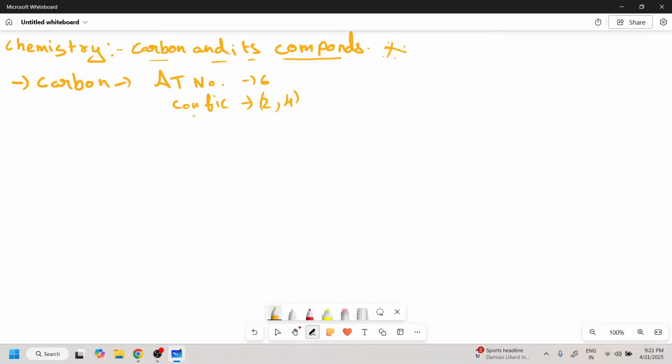So if I am going further, there is a valency. Valency means that if there is an atom, just keep this as an atom, with shells K, L, M, N, O, P and so on, where the innermost should be K. If I am taking the outermost shell, for carbon we have only 4. So the outermost shell will have 4.